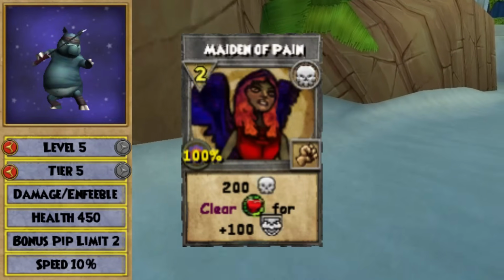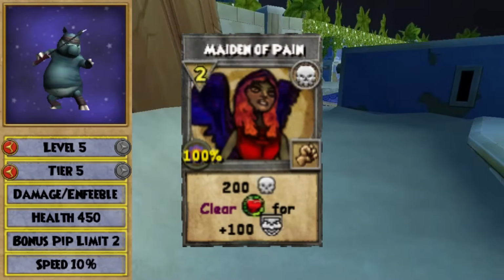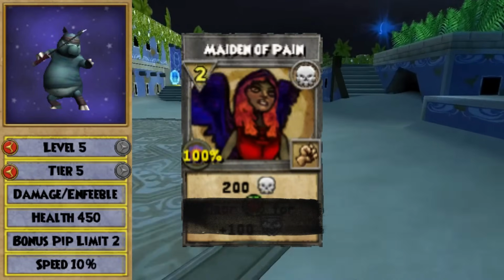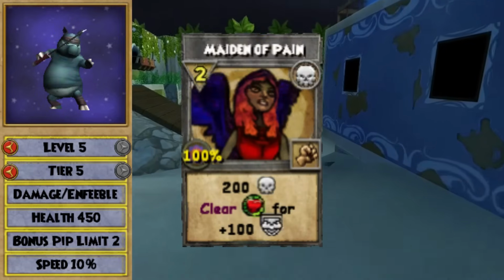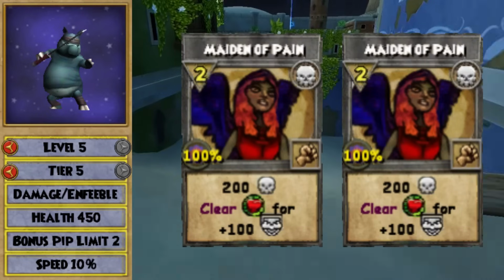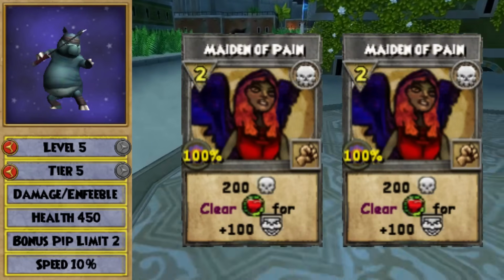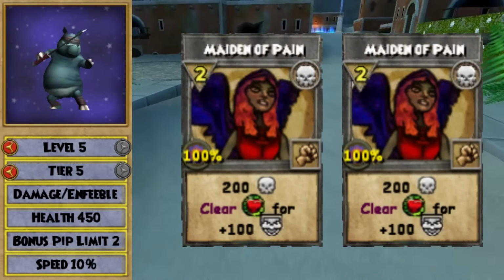Maiden of Pain is an amazing 2-pip 200 hit that clears a heal over time for a 100 trap. Again, you won't pull this condition off often, but that's okay because a 2-pip 200 is always awesome. Keep in mind that back in the day when Deathpig started with 3 pips, you could literally spam these 2-pip 200s on round 1 and 2. This was completely broken, and most likely the reason KI took away one of its bonus pips.